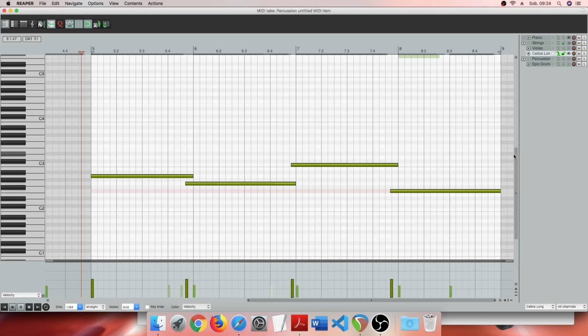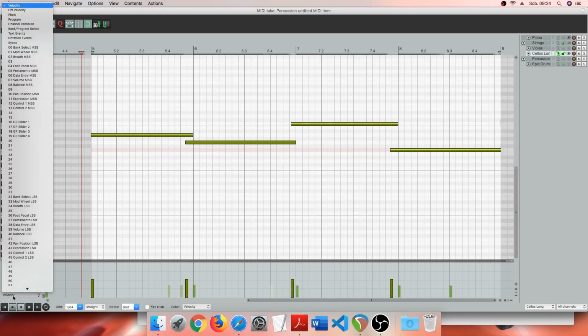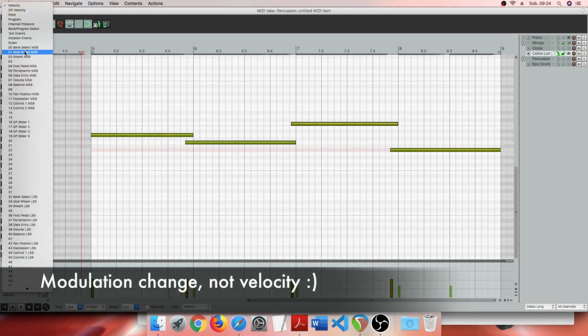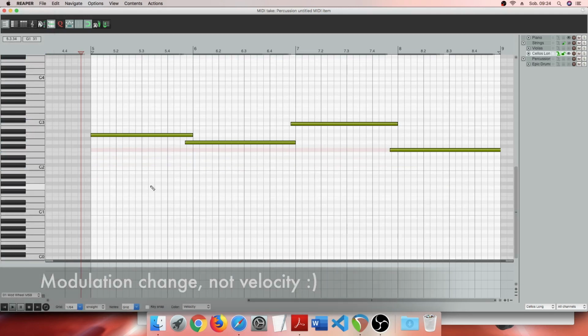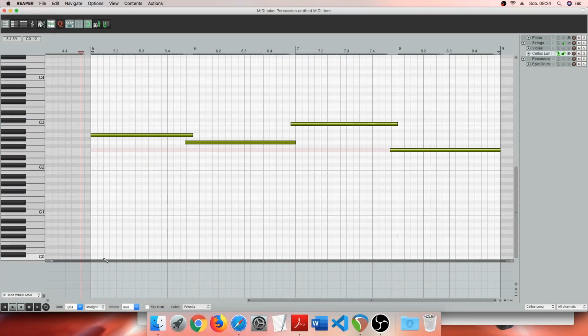Alright, I want to create some velocity change here using a mod wheel to raise this particular track. Listen to this. Oh, I'm going to lower the velocity a little bit here as well to make it smoother.